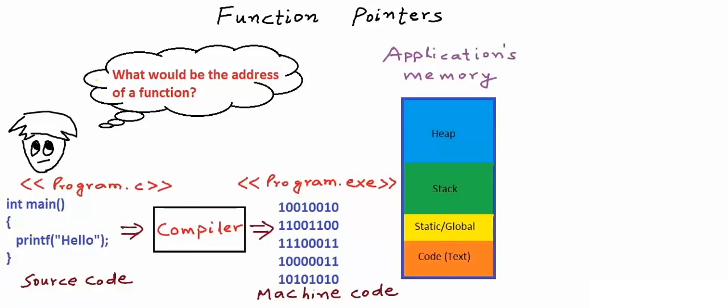What really happens is that when we run a program, when a program starts execution, some amount of memory is allocated to it, and that is what we are calling application's memory here. The code or text segment of application's memory is basically the machine code or instructions copied from the executable file. Instructions are not executed directly from secondary storage. They're first copied to main memory, and then only they can be executed.